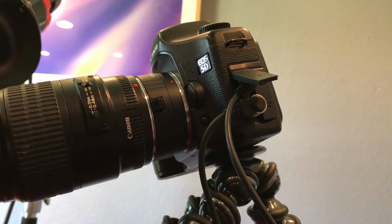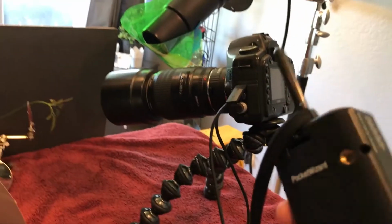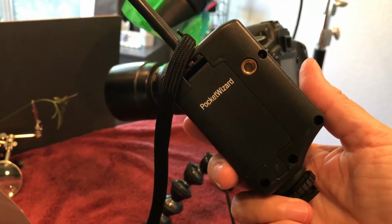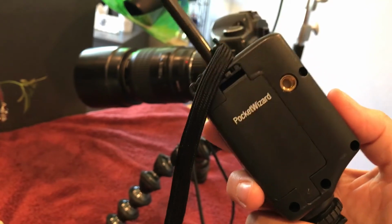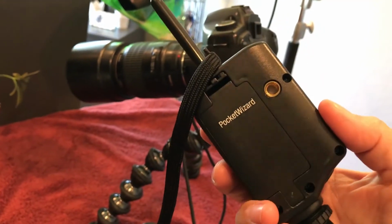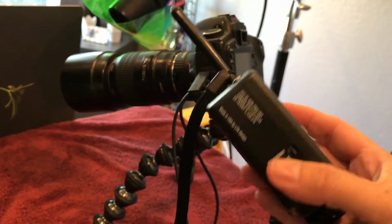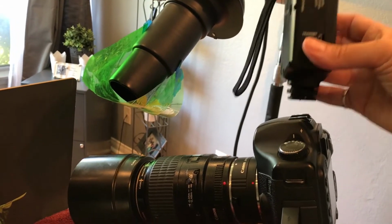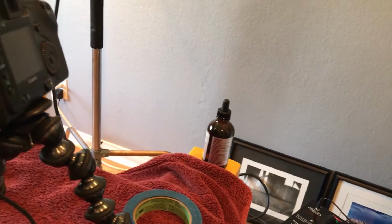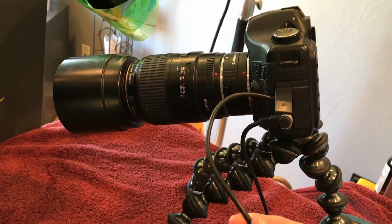Now I do suggest, if you really get into it later on, to buy these pocket wizards. I have a couple videos. I didn't really do one on the pocket wizard. I did something on a zebra, but it's in my unboxing. But these are amazing, and I hate cords. So when you have this connected up here to your camera, it syncs to the pack down there, and you have one connected to the pack and one connected here. You don't need this cord right here.